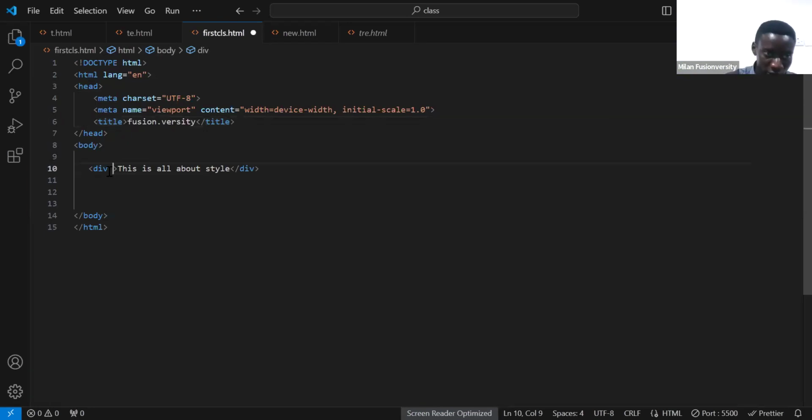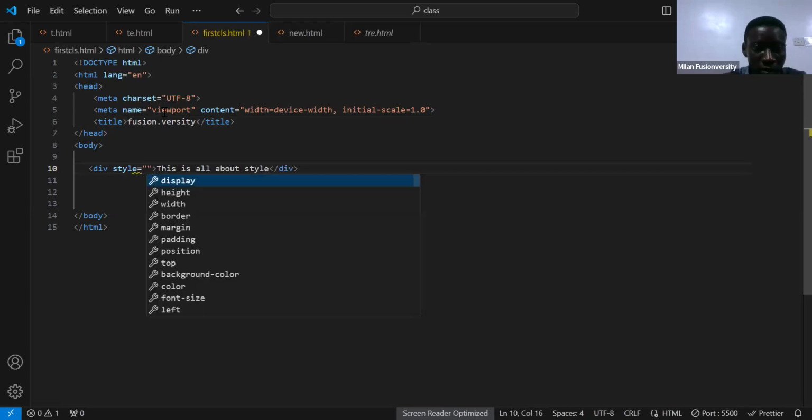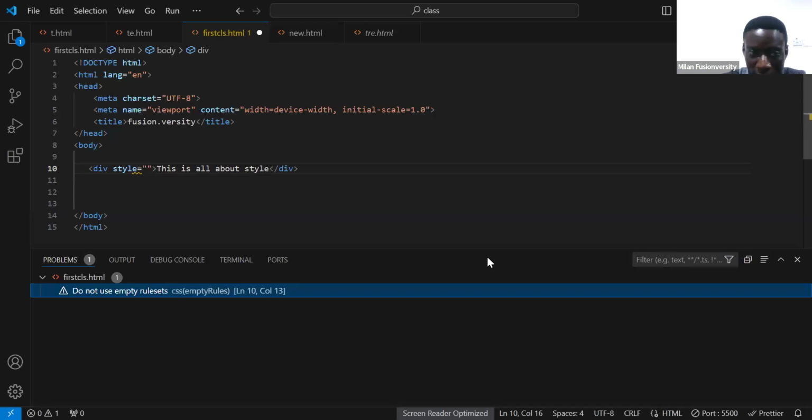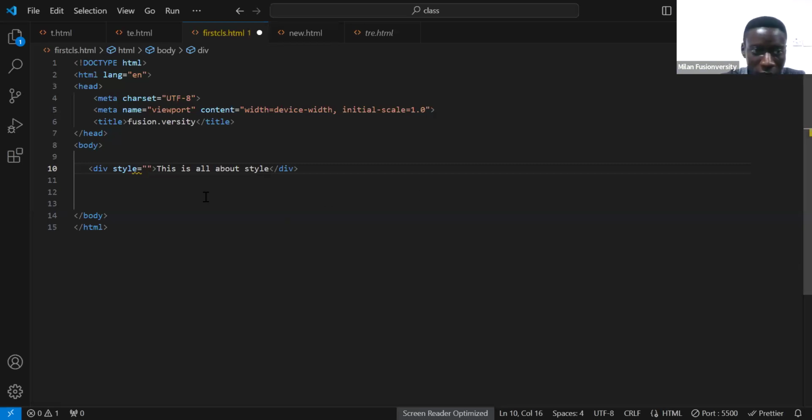I'm going to use the attribute called style. In the style, I'm going to have different properties that are going to change or alter the characteristics of this content.